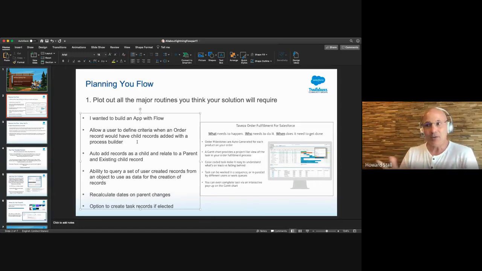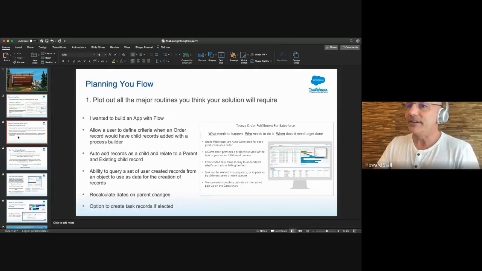So I've got to figure out, I know I can build an object and let them build a library of data points, but I've got to populate that now. So I'm going to carry data from one to the other. Well, I want to now say if you reviewed the contract and you did that within 3 days, how do I kick off the next record so it can start its process? So I need something that can recalculate dates based on parent changes. So my point is, what you want to do is plot out what are the major things that you think you need to do with a solution as you consider using Flow. And so far, everything I've talked about, you can do with Flow.